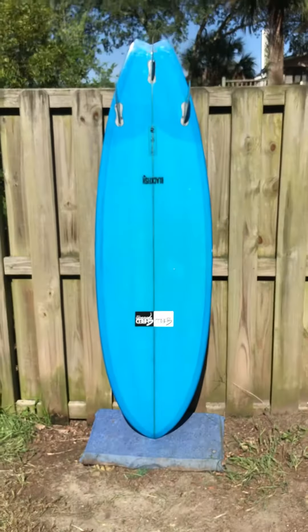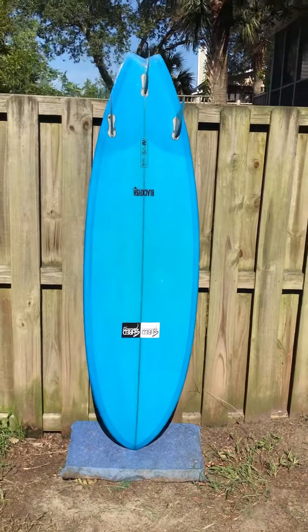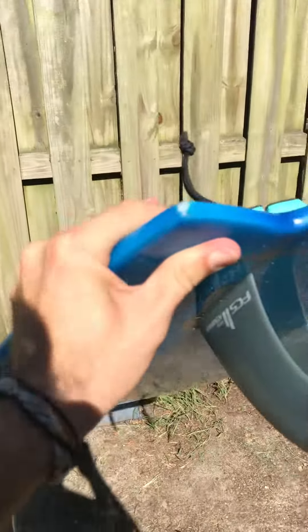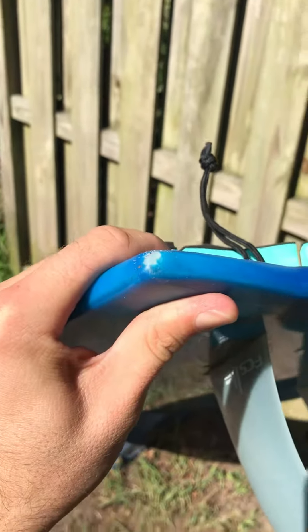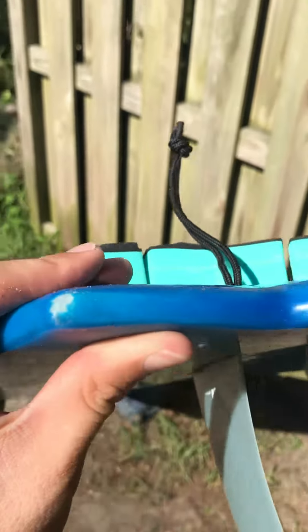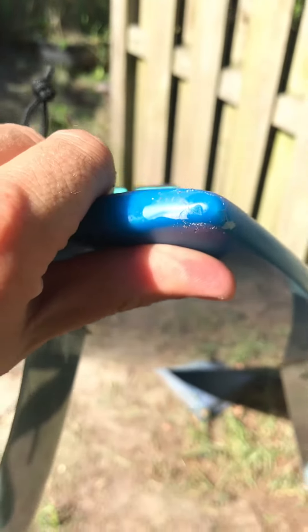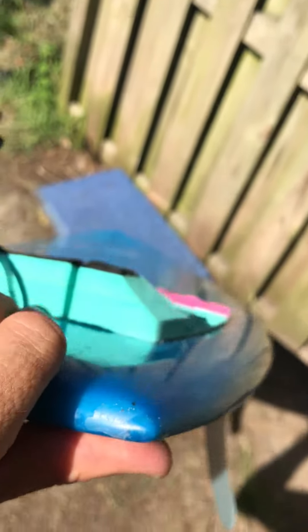The whole back side of the Blackfish again. Let me show you the tail corner repairs. Very small one right there — glassed over with cloth. And the other one, just some right here. It's very bright out so I'm hoping that's in focus, but both of these are sealed up, glassed over, and watertight.